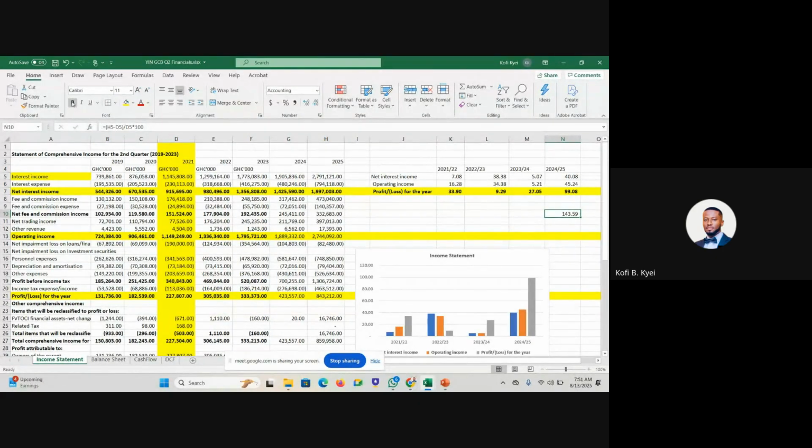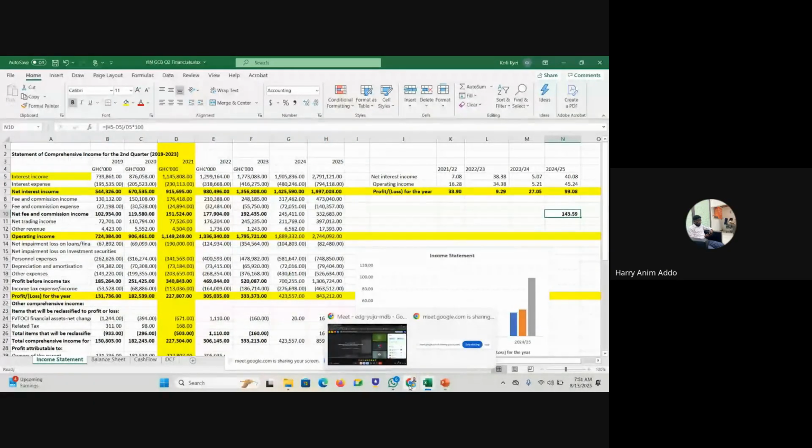Please, is this difficult? If it's difficult, ask a question now so that I help you out. If there's anybody here who doesn't understand this formula, or anything that I've said about the growth or the percentage change, kindly speak out. Hello, Kofi. Yes, please, I'm listening. I have a question. Okay, let us talk.